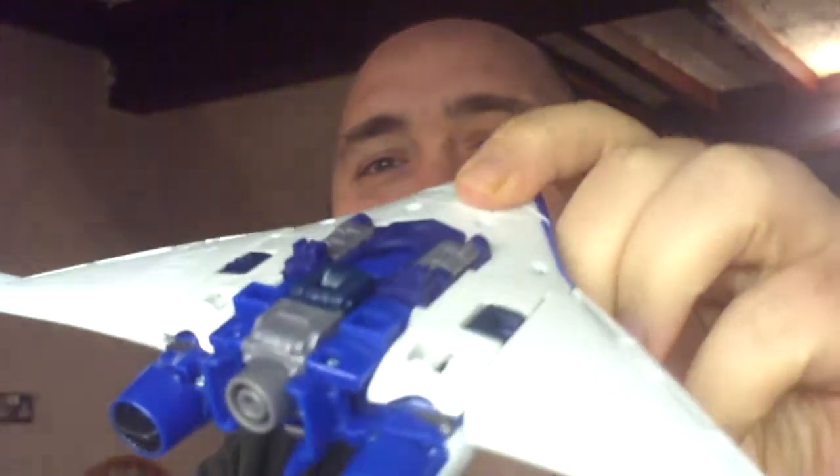It's got some nice details on here. It's got this landing gear that are just a bit rubbish — never mind, you can pull them away. You don't need them, they're not actual wheels. They're kind of moulded on the wrong side so they're not facing outwards. So that's just a bit weird.